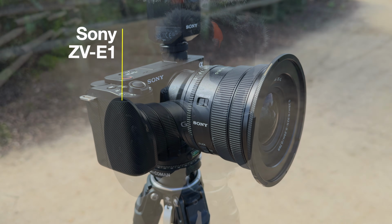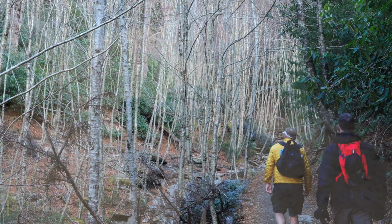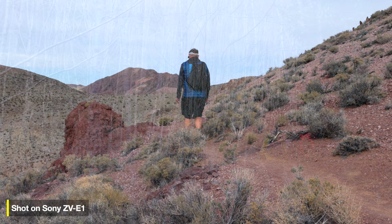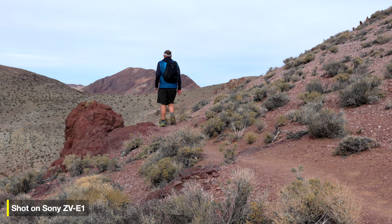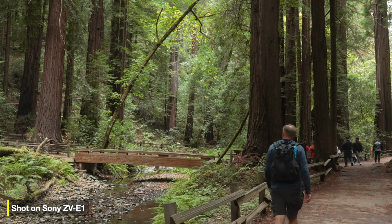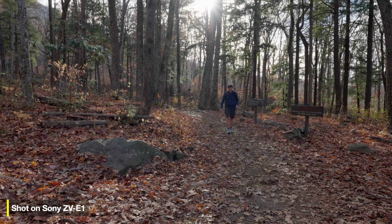It costs a lot, not a lot. There's definitely cameras that cost a lot more, but this is a great camera for video. Overall, the quality looks incredible, and I'm very happy with it. I tried the A7S III, which is the same sensor and same kind of guts, same as the FX3. I've tried that as well. It's the cinema version. I decided on the ZV-E1 because it's small.